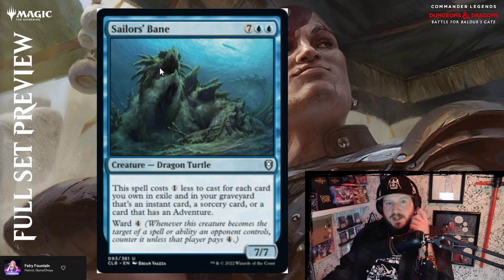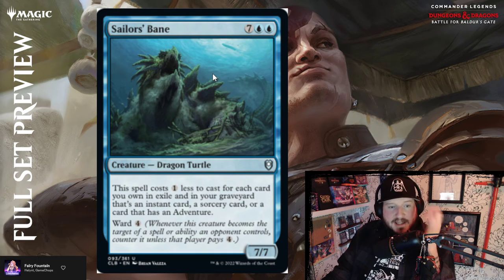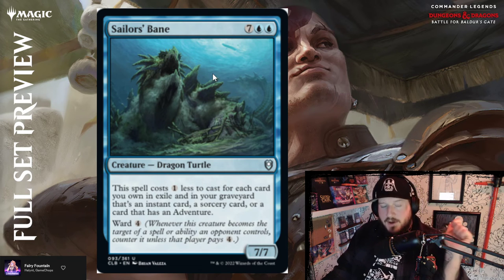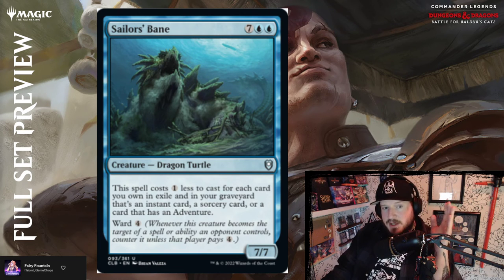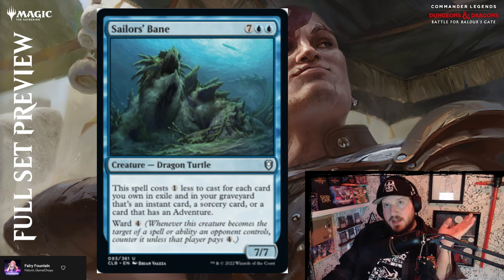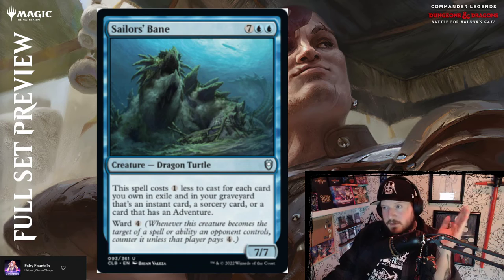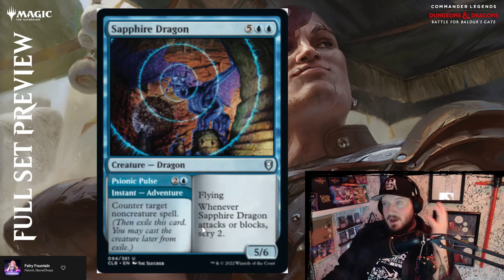Sailor's Bane. Oh, I saw this one too. 7 blue for a 7/7 dragon turtle creature. This spell costs 1 less to cast for each card you own in exile and in your graveyard that is an instant or sorcery, or has an adventure. 7/7 with ward 4. Yes, please. My only problem with this is it's not any of the things that are triggered by Runo Stormkirk. And it's not a horror, so it doesn't go in my Umbris deck either. I'd love to put this card in either of those decks. I just can't. Gonna have to make a dragon tribal deck.